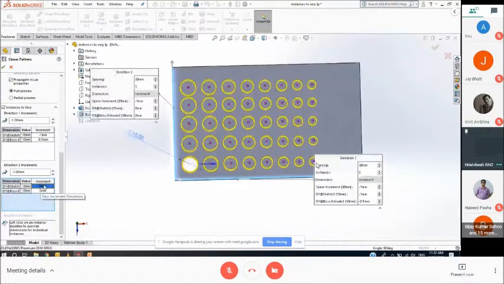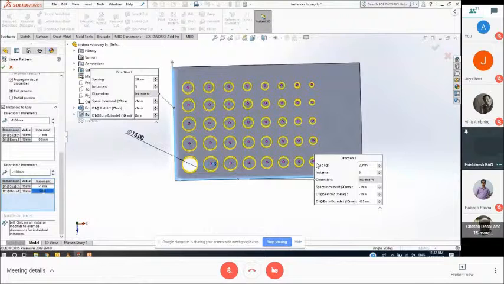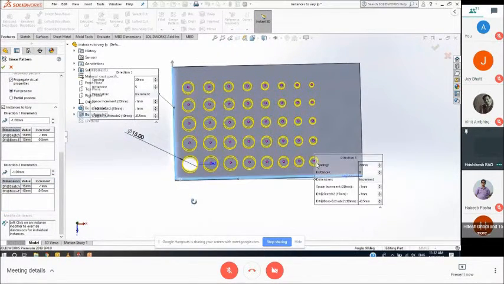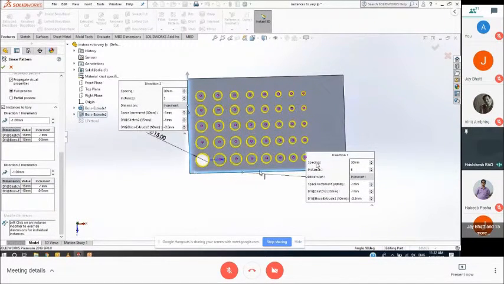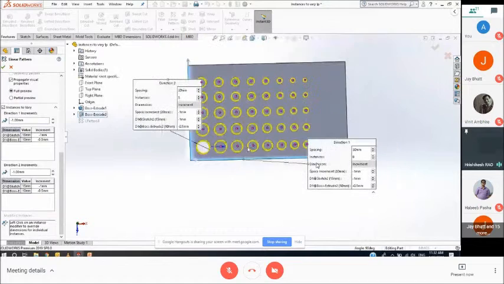And I'll reduce it similarly by minus 1 and minus 0.5. So here you can see as the pattern is being created along the X and Y direction, the dimensions are being varied.